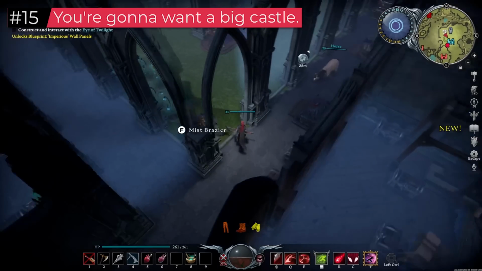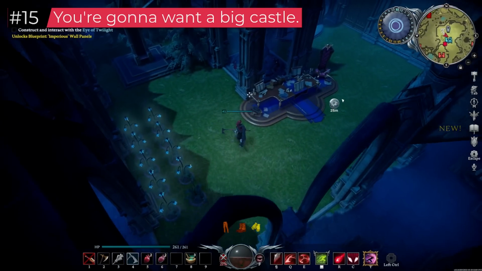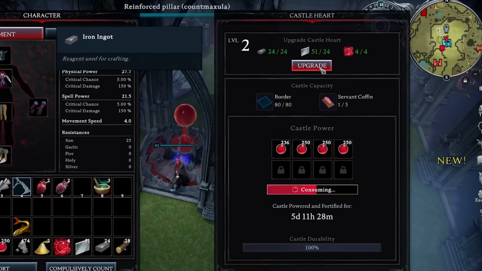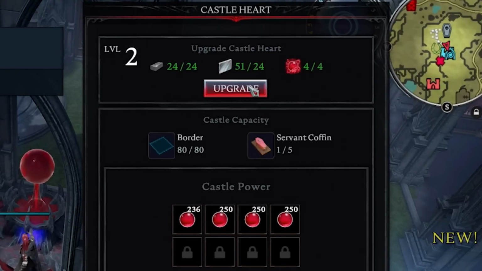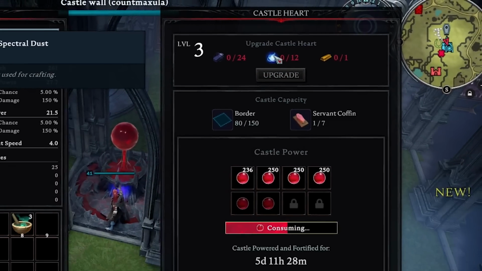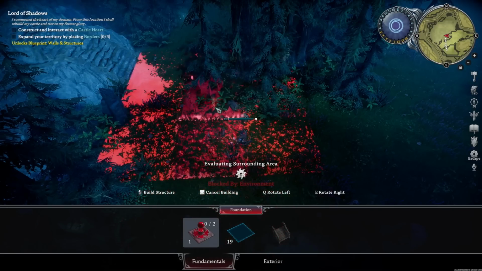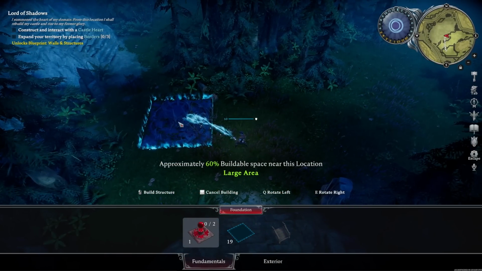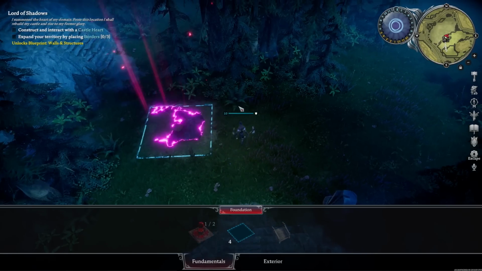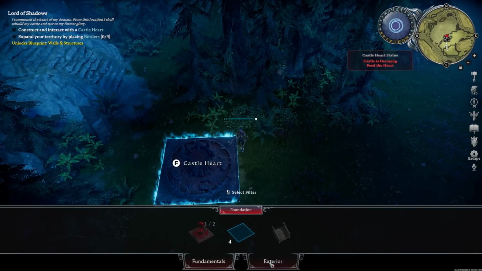When you're choosing a place for your castle, choose wisely. At the start, with a level 1 castle heart, you can actually only create 30 borders, but when you upgrade your castle heart, this number increases dramatically. Eventually, you're going to need rooms in your castle for different production processes, so be sure to give yourself plenty of room to expand when choosing the place to place down your first castle heart.